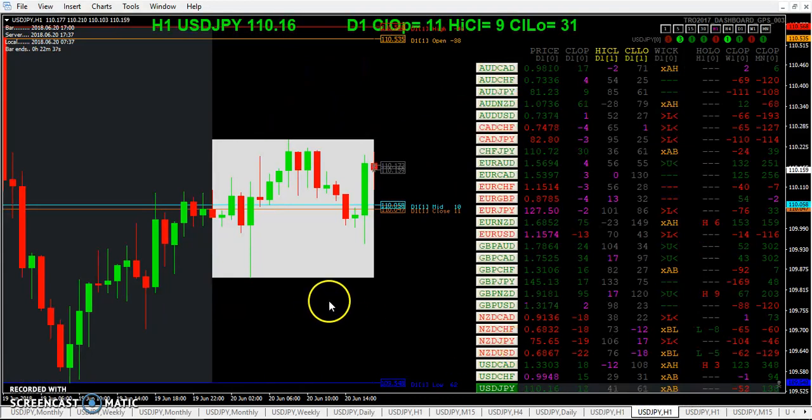So we can see here, we're just taking trades at the line with the H1 candle color. And as always, there's going to be pips to be made. Sometimes a little, sometimes a lot. Sometimes you get stopped out. That's trading.